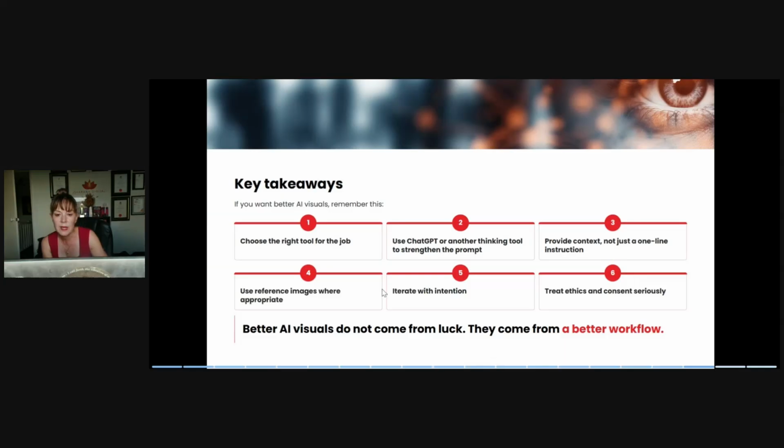So I'll wrap up now, but let me know if you have any questions. The key takeaways are finding the right tool for the job. So I'd say Claude for graphs now, 100%. I like ChatGPT to create the prompts, but then I normally use Nano Banana now through Google Gemini, and then refine where I can by refining the prompt and giving it the image that I want to change and telling it what I want it to change in it.